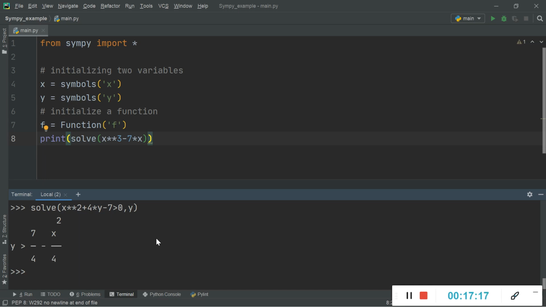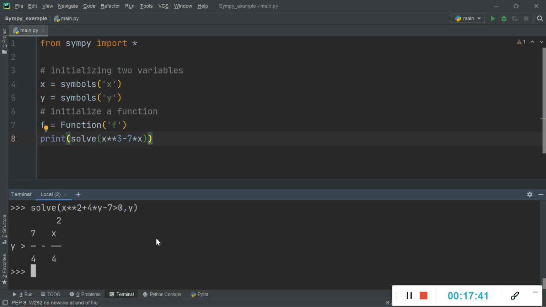So we have seen how to solve, simplify or expand mathematical expressions. We have just seen how to solve equations of any degree, how to solve them numerically, how to solve them symbolically, how to solve inequalities in both a numerical and symbolical way.